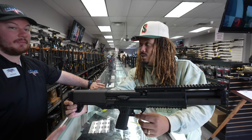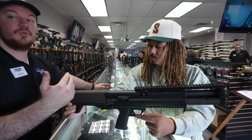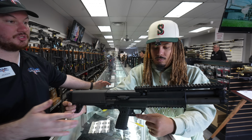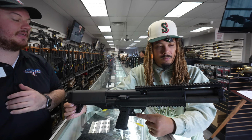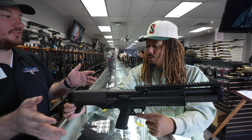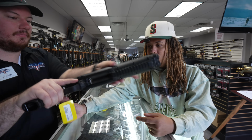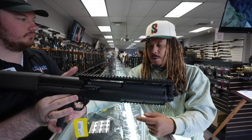We're going to get into why that's probably not your best idea for home defense, in my opinion. But you do have the capacity to be able to run 26 plus 1 in a shotgun in the KSG or DP12, similar bullpups, the IWI, same design. Basically, it comes down to bullpup wise, this versus something like the DP12. Weight wise, guys, this is an affordable, very light, considerably light gun as well.